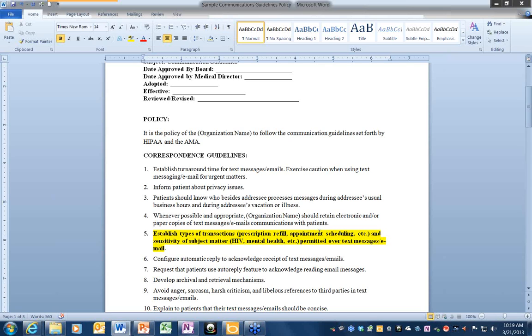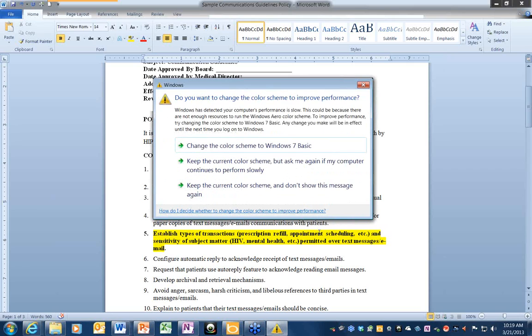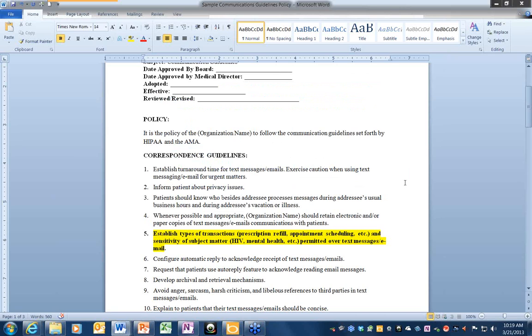So this would probably be a really good time to look at all of your clinical records and health information policies to make sure that whatever you're doing, you have in your policies, and if there's something in your policies that you're not doing, then take it out, because that's the first thing a lawyer will look at. They'll say, well, this was your policy, so it's just a good time to clean up your policies.